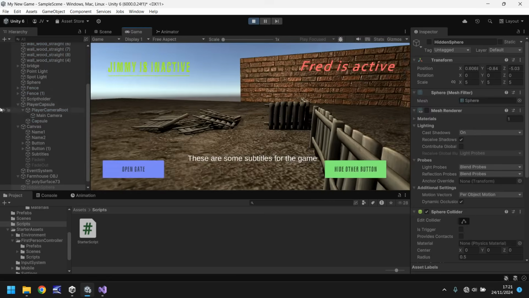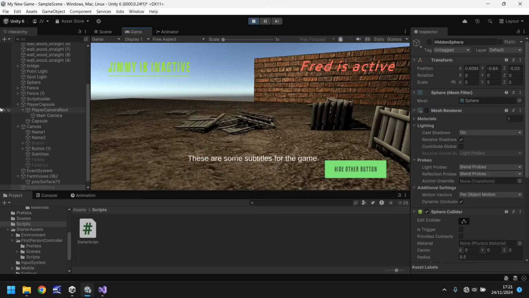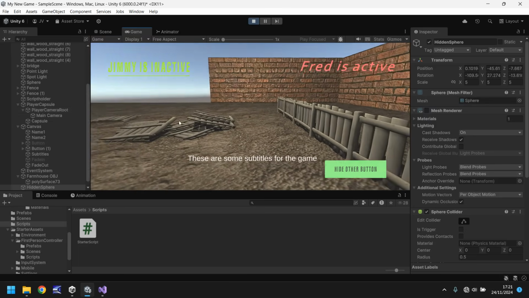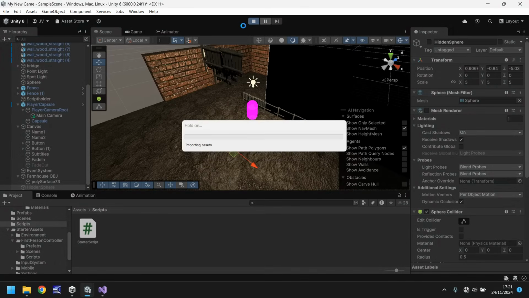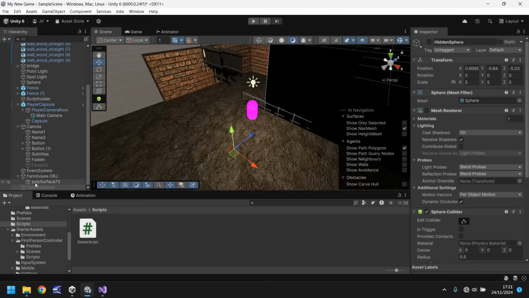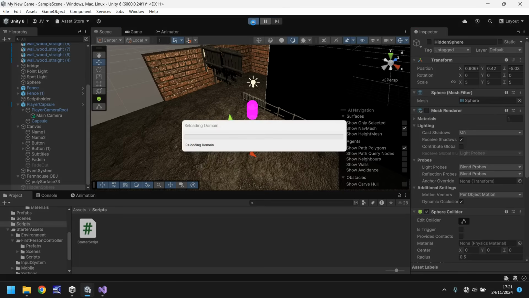Okay, so there we go. Fade out, button should disappear. And the sphere, there we go. So the hidden sphere did appear, and we did see those fences jolt a little bit. So I think I'll press play again then. So what we'll quickly do is, I wonder if we can change the size of our sphere just so we can make it have a bit more of an impact. So maybe something like that. Okay, last time, let's try this sequence and then we'll talk about what we'll do next time.